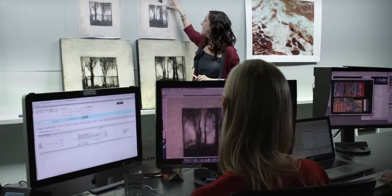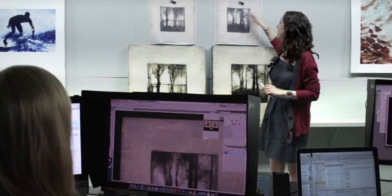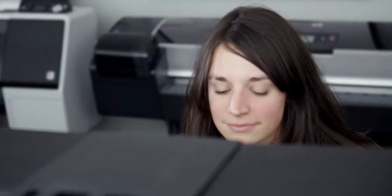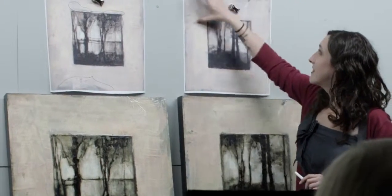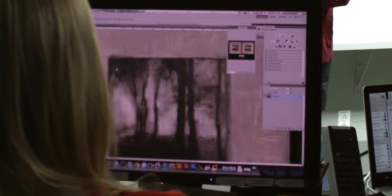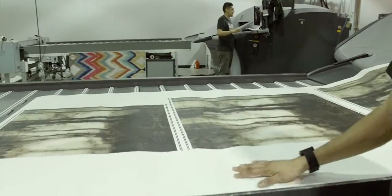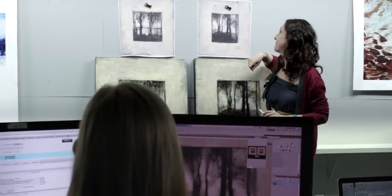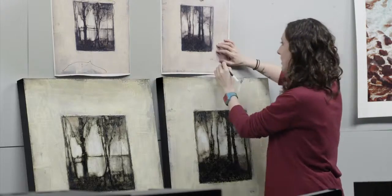My team of colorists, the New Century Artisans, use calibrated daylight spectrum lighting to make sure there's no outside interference working with our artists' originals. Being a colorist requires years of experience, an incredible amount of patience, and a very sharp eye for detail. Our colorists could spend hours working on a single image, making sure that all of the hues and the prints coming off our production printer are matching pigment by pigment to the original artist's work. This attention to detail is absolutely necessary to make sure that our final product maintains the integrity of the artist's original intent.